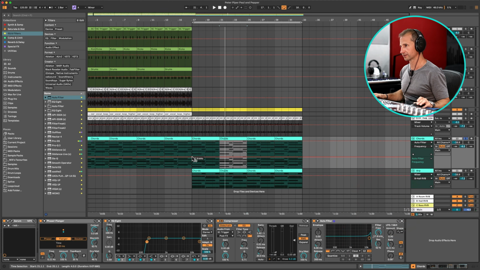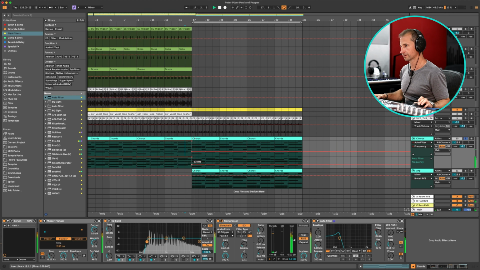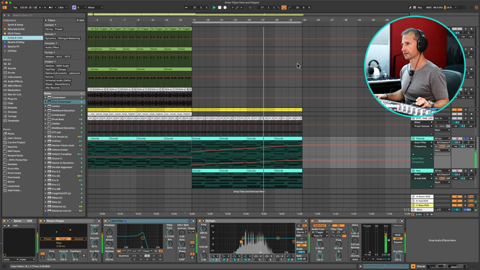So we're going to take these down. It's going to start low in the break and slowly open up. Probably do that before the compressor and the EQ, so we can control those shapes a little bit. You might even put a bit of a compressor on there as well.